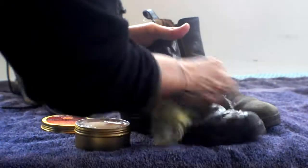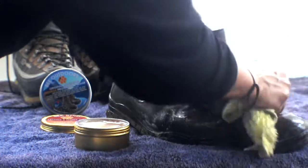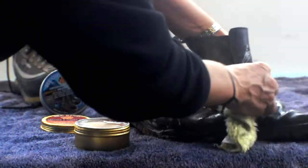These old boots have accumulated stuck-on mud, so firstly, I'll give them a quick wash with the Bekind saddle soap. This is a natural beeswax glycerin-based leather soap with added tea tree and eucalyptus oils to also help prevent mold and mildew.